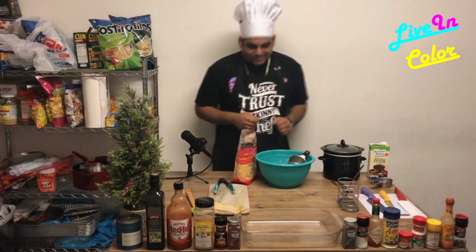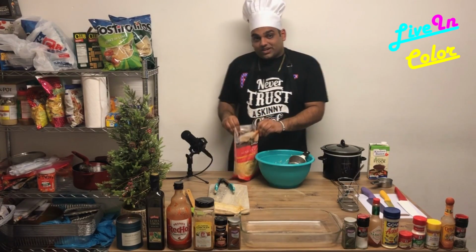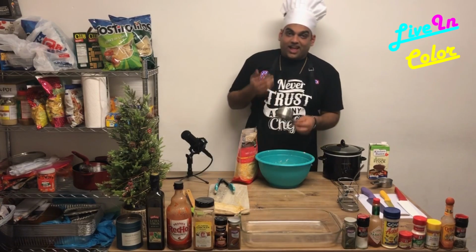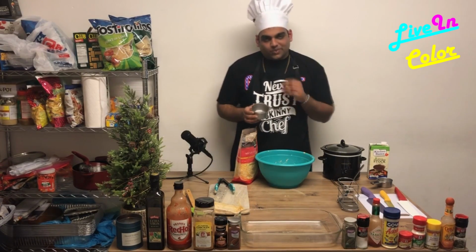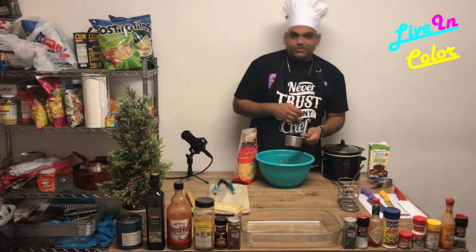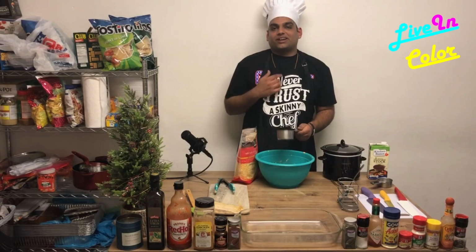Back at it, buffalo chicken dip. Currently, we have our chicken mixed with the cream cheese, about to add our cheese in. And literally, I just used this measuring cup, just this 1 cup. And I have a half one here too. Very useful tool. You can pick it up at a dollar store or anything like that. And I highly recommend it.